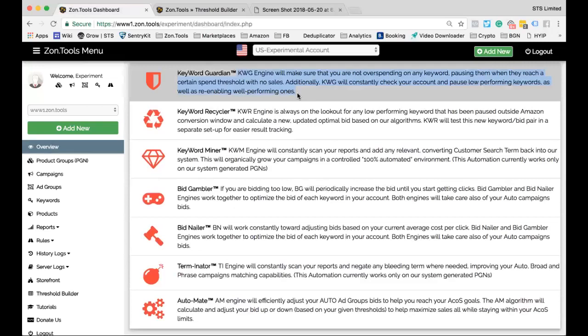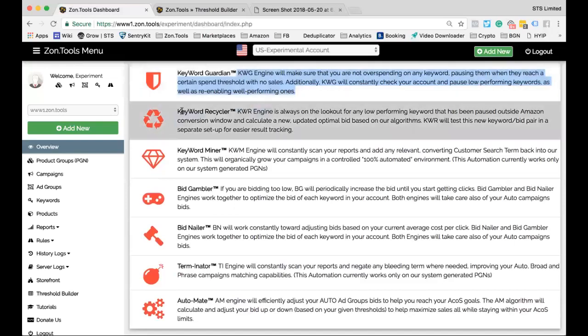We do that for the simple reason that Amazon's conversion window is 1 week wide. So although you might pay for a click today, the conversion might be registered up to 7 days after the click. That's why we choose just to pause them and wait for more data to come in, and then possibly re-enable it. If the data comes in, if the sales come in, we're gonna re-enable it. If not, if there are no sales coming in after the conversion window is closed, so if this keyword has been paused for more than 7 days, there is Keyword Recycler taking over.